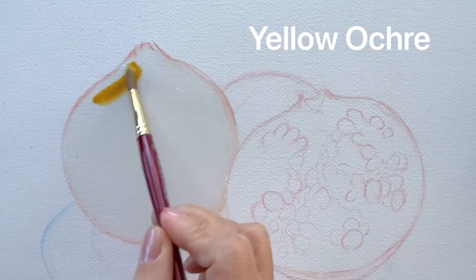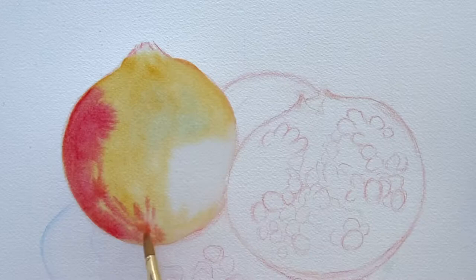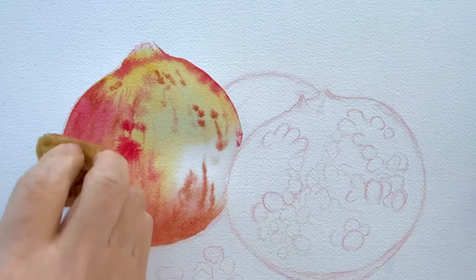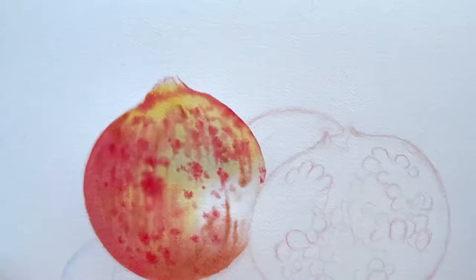The first color we need to apply as our base is yellow ochre. We choose this color because our setting is on the shaded area. Next, we're going to spread crimson red nicely — we start lining out the color around the fruit and work toward the middle. We are going to use a sponge to help spread an even color to our fruit, then spread the color up and down using our brush.